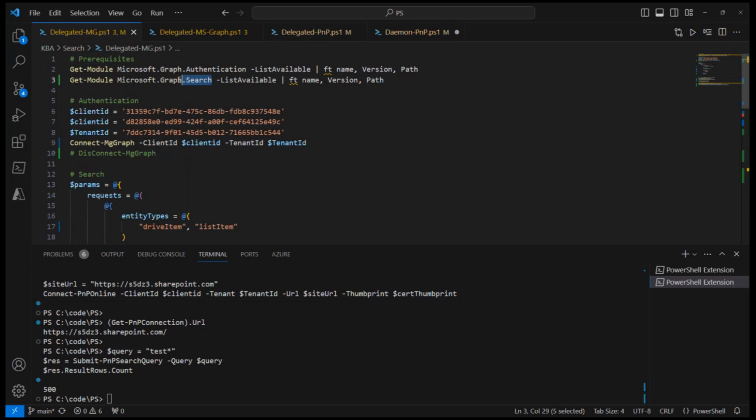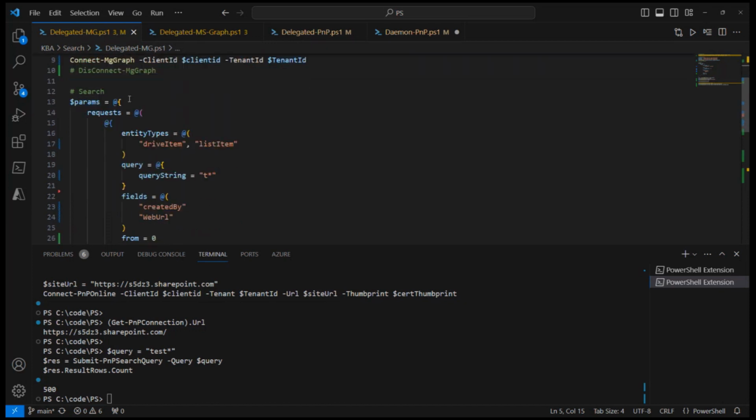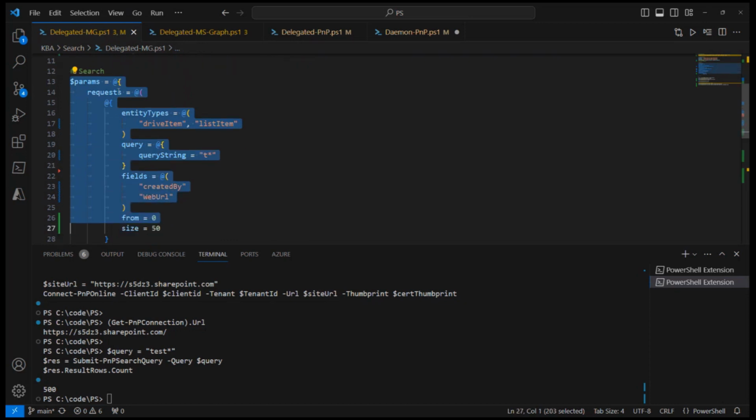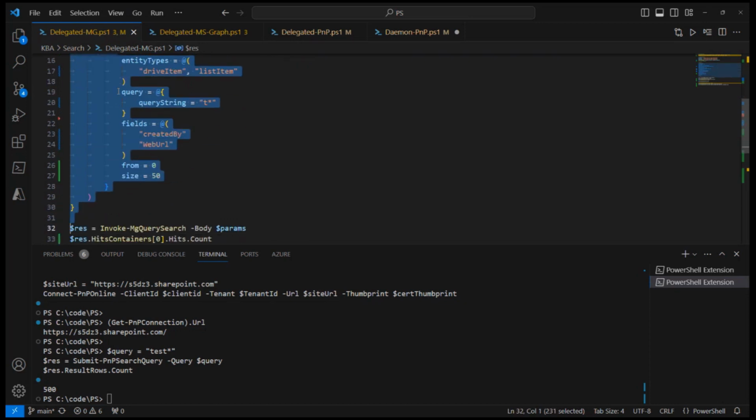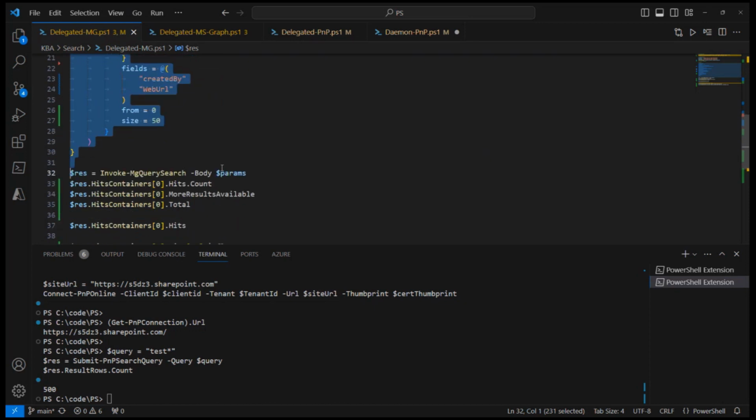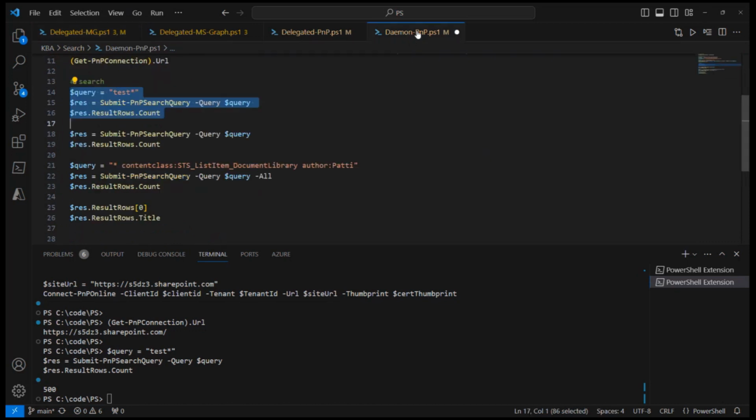Microsoft.Graph search model is supposed to be more PowerShell style, but again, it uses slightly different params object that we have to form and then use as a parameter for invoke mgquery command. But with PnP, it's 100% PowerShell style. So you can see that we can specify everything as a parameter.